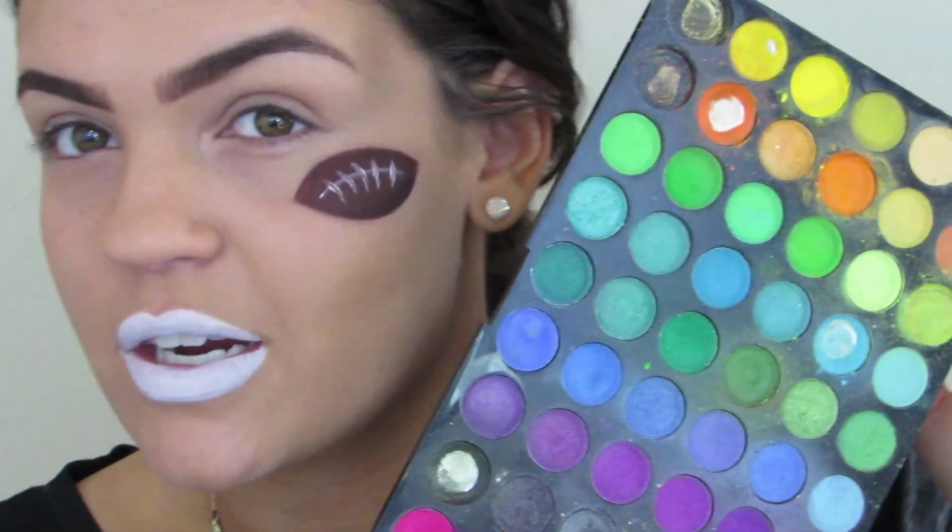And what I'm going to do is I'm going to apply it in any form that I want. For the Seahawks, I'm going to be doing an ombre lip, and for the Patriots, I'm going to be doing a little bit more of a design. So let's start out with the Seahawks. So the Seahawks colors are sort of like a dark blue and a lime green. So I'm going to take advantage of those two really bright colors, and I'm going to jump into my palettes here and pick a dark blue. The dark blue is going to go on the outside of my lips, and the lime green color is going to go on the inside.